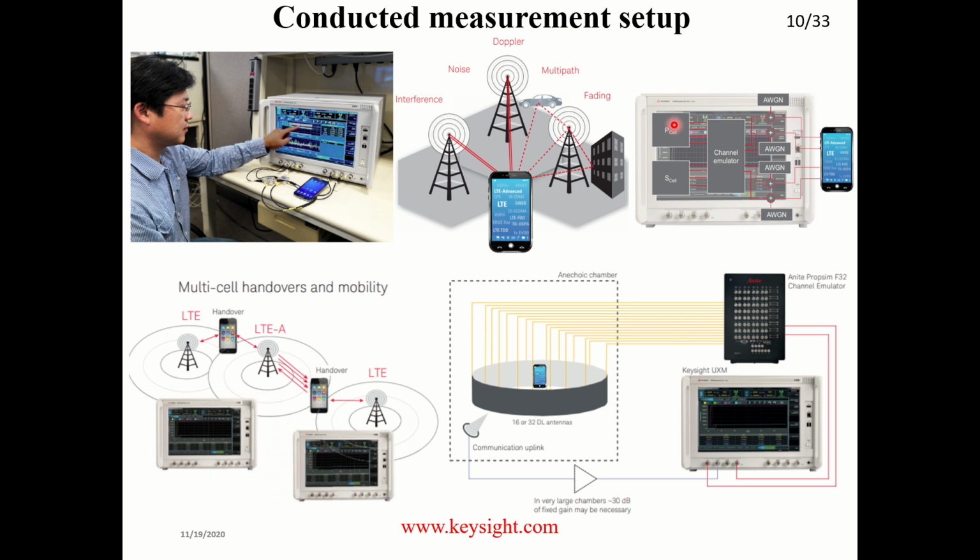Here you can see the primary cell, secondary cell, and then the channel emulator. Then you are adding some AWGN noise and sending the signals to the UE, to see whether the UE performs or not. Those things are verified here. You can also check scenarios like multi-cell handover and mobility. If you are running at this speed, Doppler shift obviously will come into the picture. If you are running at this speed and having this fading, fading will happen, right? Because you are moving faster and the environment keeps changing at the seconds level. For example, if you are going at 500 km per hour, then Doppler shift will come into the picture.